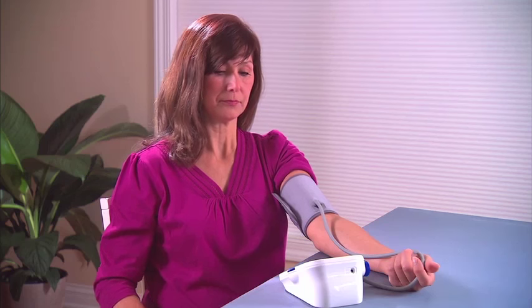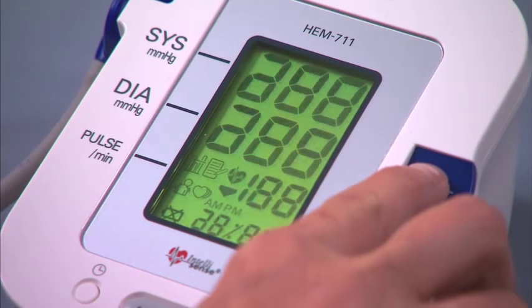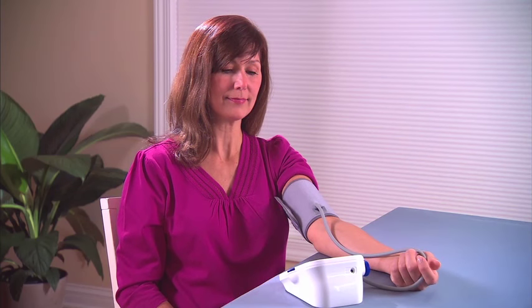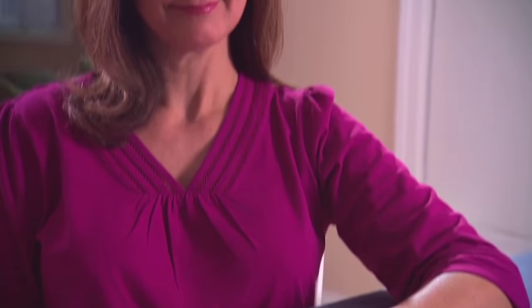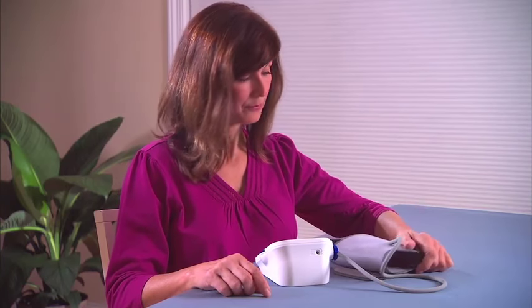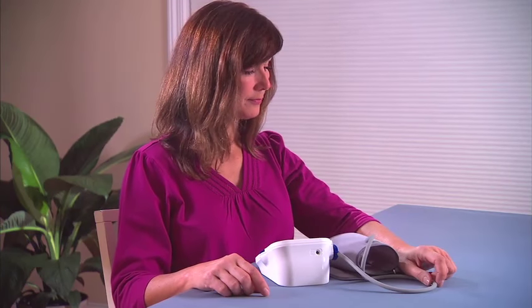To monitor your blood pressure using an automatic blood pressure monitor, find a comfortable place to sit with good back support at a table or desk. When you're ready to take your blood pressure, sit quietly for 3 to 5 minutes beforehand. Place your feet flat on the floor and rest your arm on a tabletop, even with your heart.